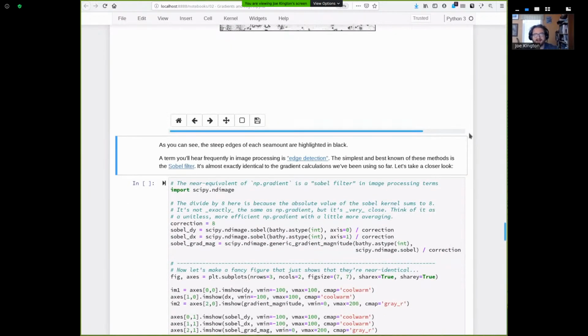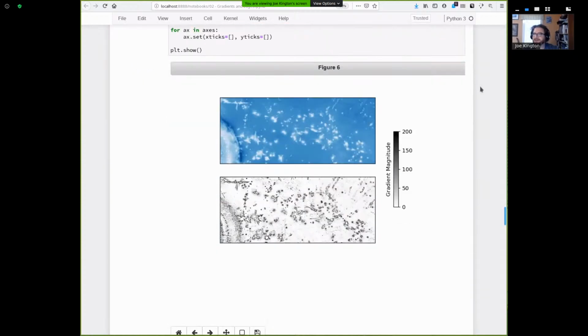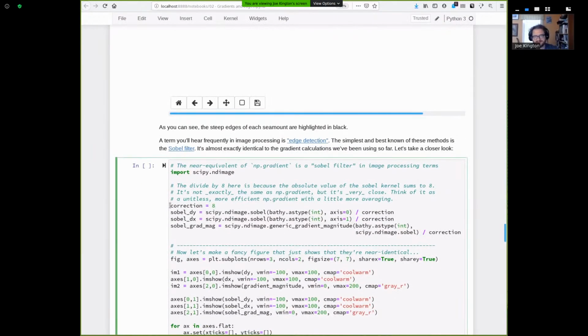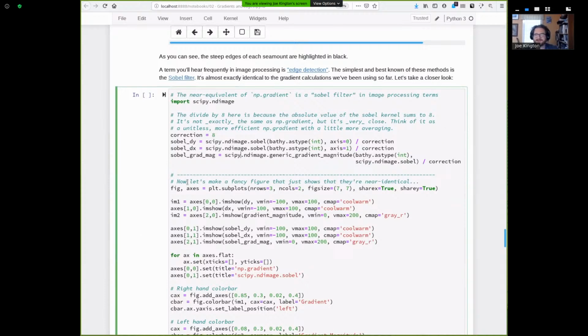and we'll see exactly how. So we did numpy.gradient, it's a true gradient. There's also something called a Sobel filter. A Sobel filter is the thing that you'll hear immediately in edge detection for images. It's almost exactly a gradient. The only difference is it does a little more averaging, and the units are wonky because they don't account for the total value of the filter. So it's a factor of 8 difference. So I'm going to compare the two, but notice this correction factor of 8 to get the units the same. That has to do with the actual kernel it uses, and I'll show you that here in a second.